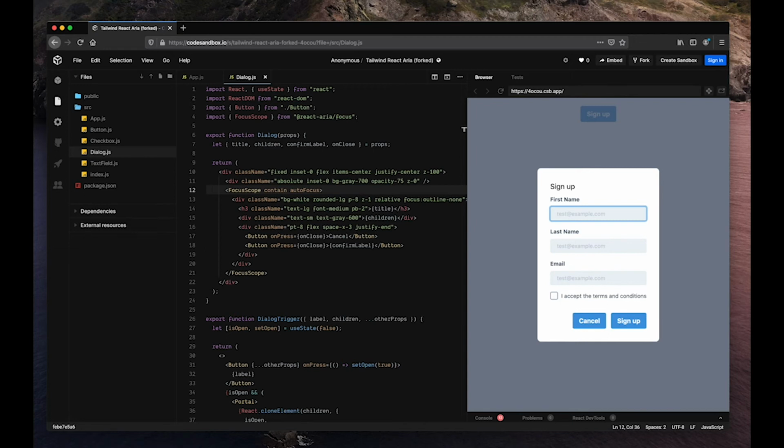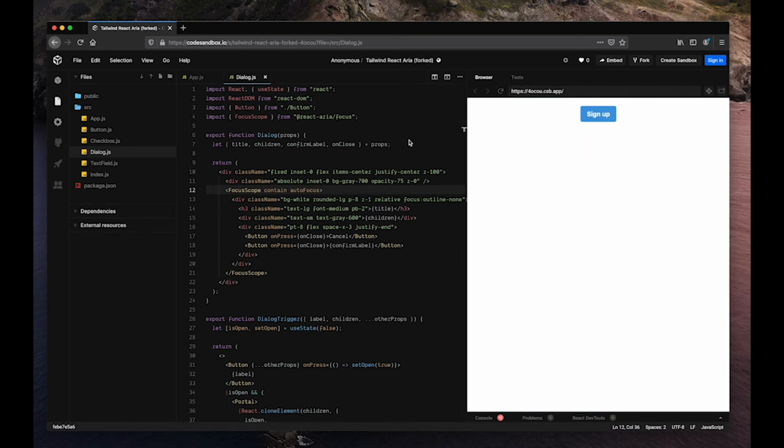So right now I'm pressing the escape key and nothing's happening. So we need to wire this up. Now I could do this manually. I could add a keyboard listener and all that stuff, but React Aria has a hook for this that will also help us with another feature, which is kind of nice, which is when you want to click outside on this backdrop, it'd be nice if the dialog closed as well. So to do that, we're going to use the use overlay hook.